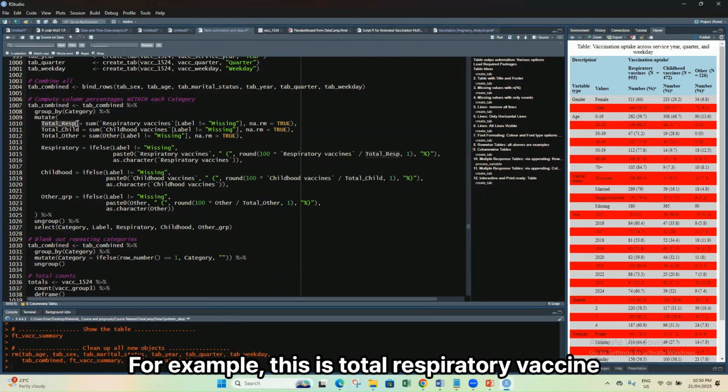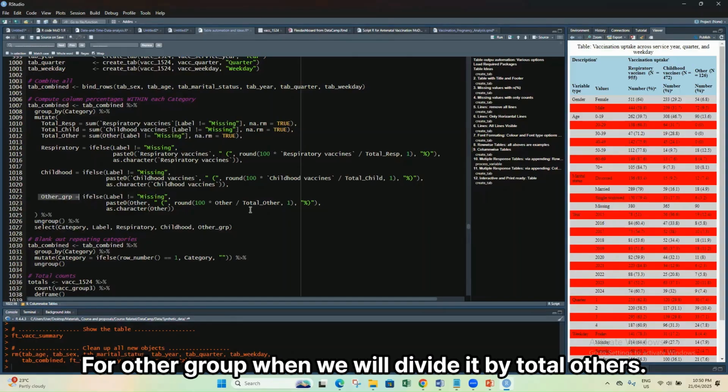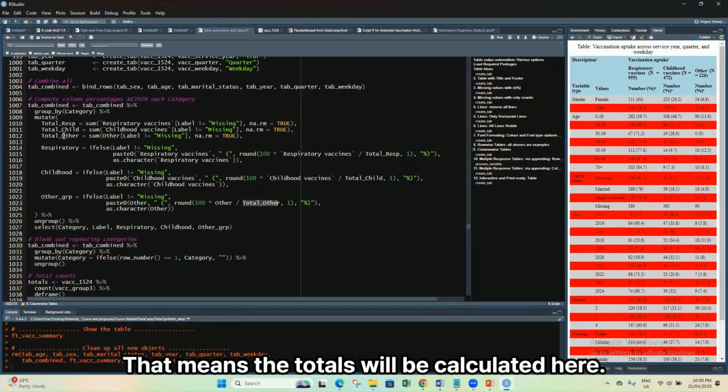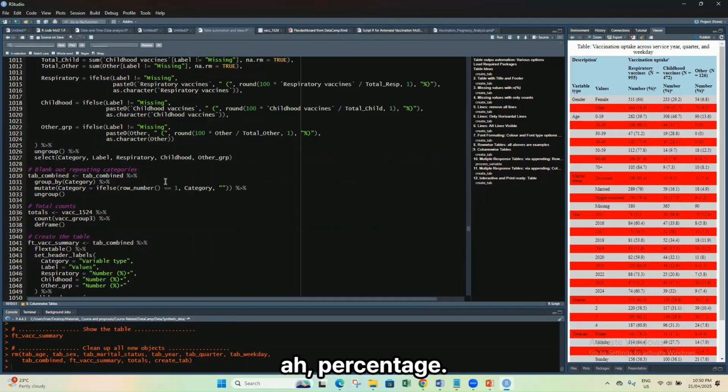For example, this is the total for respiratory vaccines, for childhood, and for the other group we divide by the total for other. That means the totals are calculated here, including only non-missing values, so we will not have missing values in the column percentage.